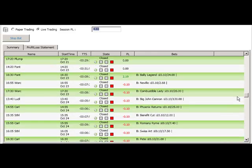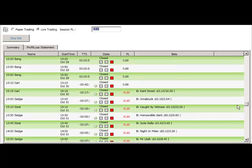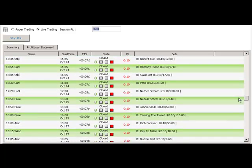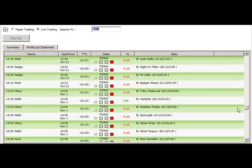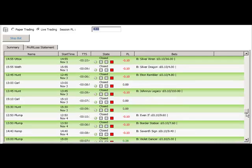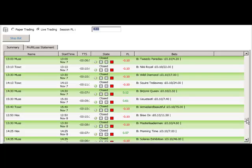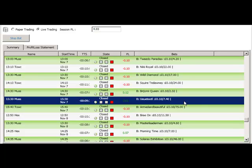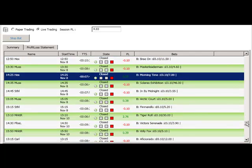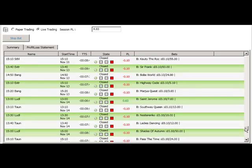So we went through October up and down, and then we got into November, and after a bit of a losing run, we started to see some profit come back. We started off with 23 there, just a small one, a couple of small twos there, 7 there, 7 there, and then we had this big 30 odd here. I think BSP was a bit better, and then we had another small one, 7.